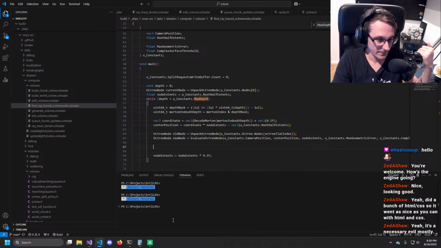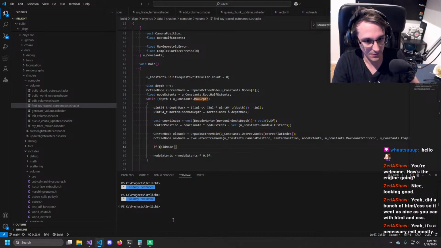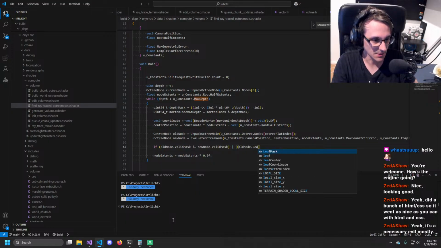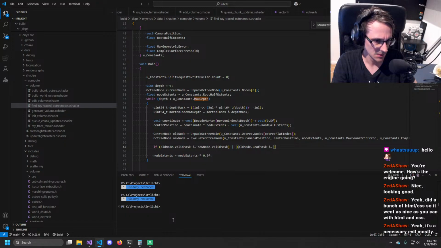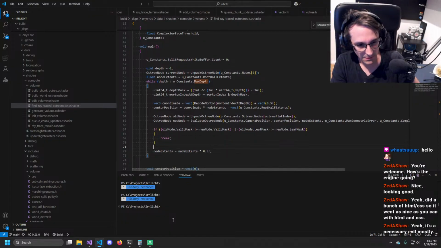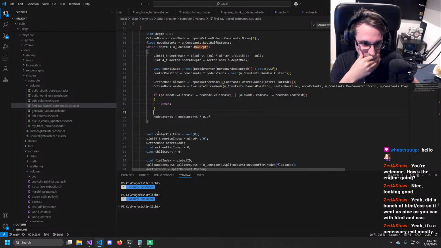And then if our old node valid mask is not our new node valid mask, or our old node leaf mask is not our new node leaf mask, then this is the node that wants change to happen.